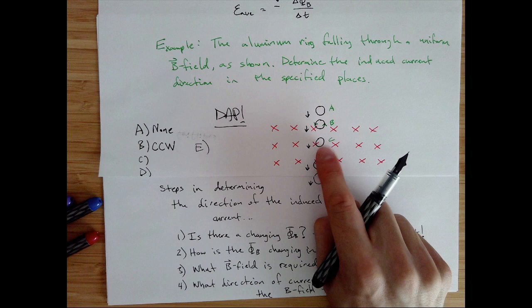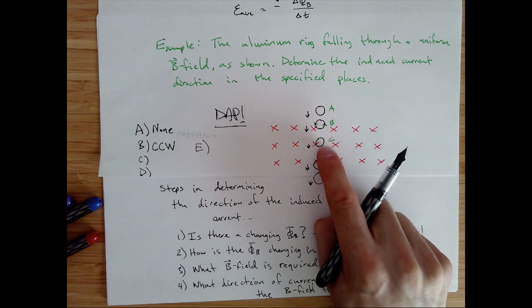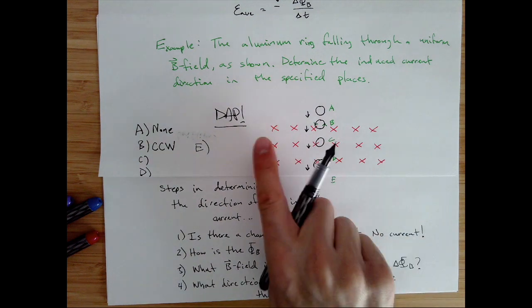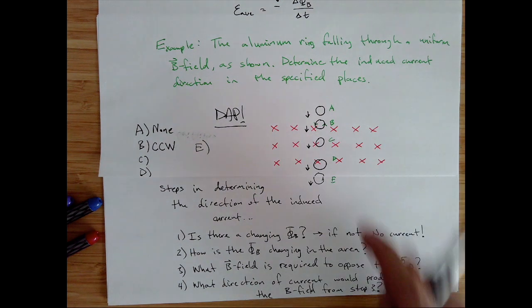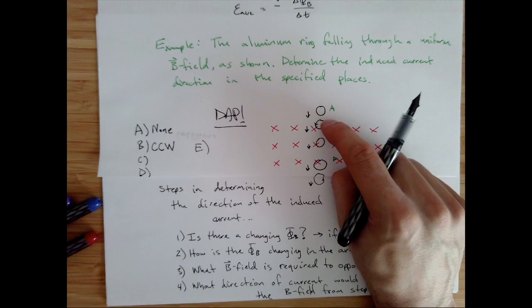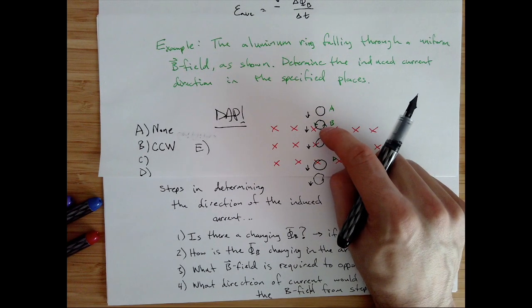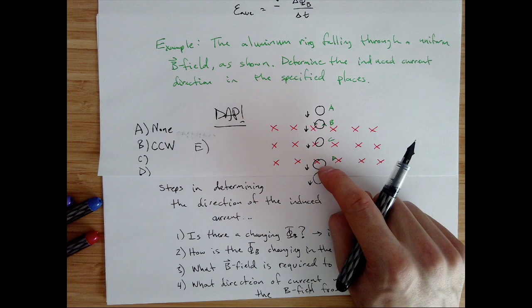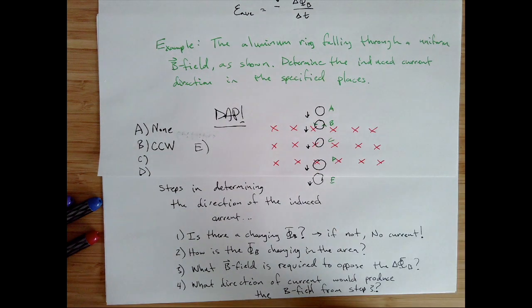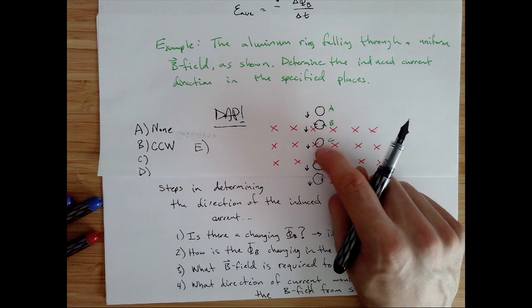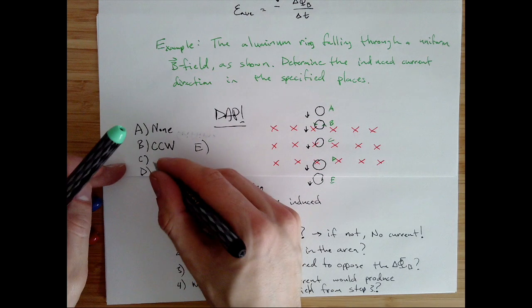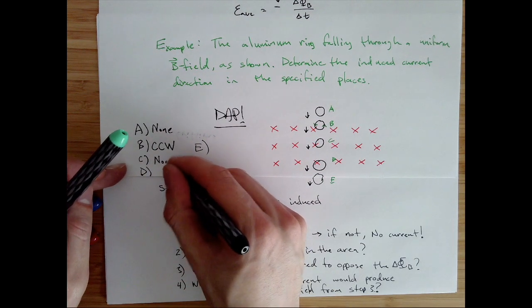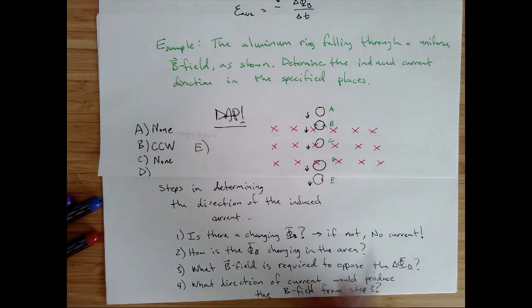Is the magnetic flux changing for C? Now it might look like it's going over 1x, but this represents a uniform B field. So as soon as the loop is fully immersed in the B field, and until it starts to leave the B field, there will be no more change in magnetic flux through the area of the coil, and so C would have no induced current because the flux isn't changing.